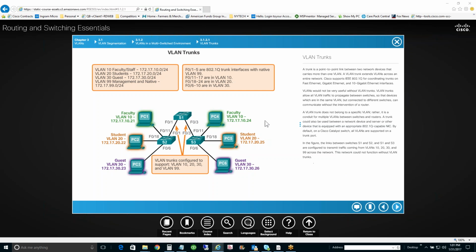Typically, as they show in this example, you might have a VLAN 10 for your faculty, a VLAN 20 for your students, and a VLAN 30 for your guests, being that the faculty would probably need more access to very secure resources that students would not need access to. And guests would not even need access to the same resources that students have access to, but they all need internet. Through the VLANing and VLAN trunks and gateways or routers, we can make sure everybody gets what they want, but they can't get into each other's business.